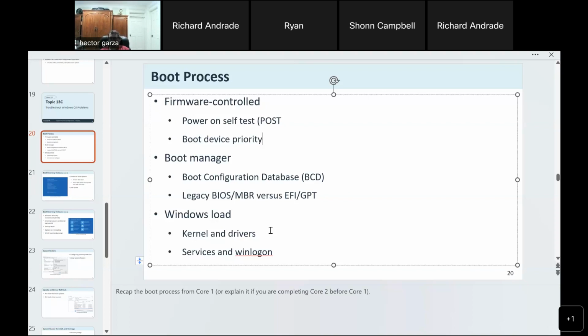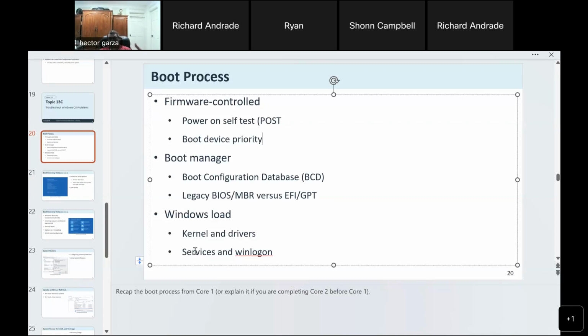Well, the configuration settings of the system, and some of those settings are the drivers. And what are the drivers? You already know. Those are the specific programs that make your components work, right? Like a driver for a printer, the driver for a network card, the driver for a graphics card, and so on. And what else do you have when Windows is loading up? Services and WinLogon.